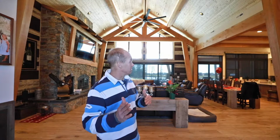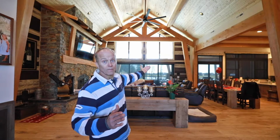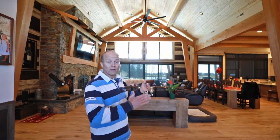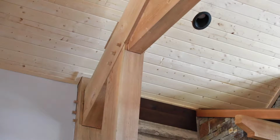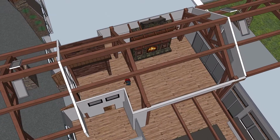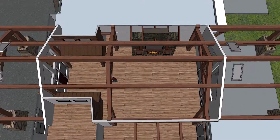Okay, so that's one point. One other thing you notice here is the spacing. See how that far truss is relatively close to that far wall? So why, I ask, did we not divide this space up into equal portions and have equal, equal, equal? That is a question I can't answer completely in this short walkthrough. But in general, when it comes to truss spacing like this, throw away your tape measure, throw away any sort of symmetry and ideas you have that way.